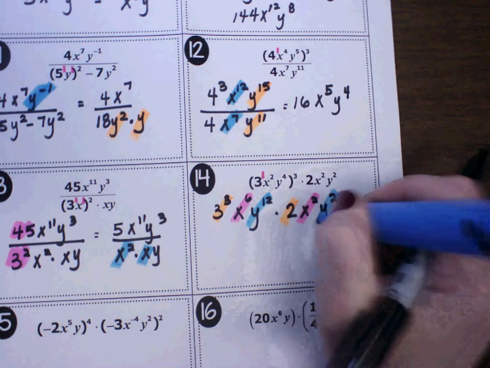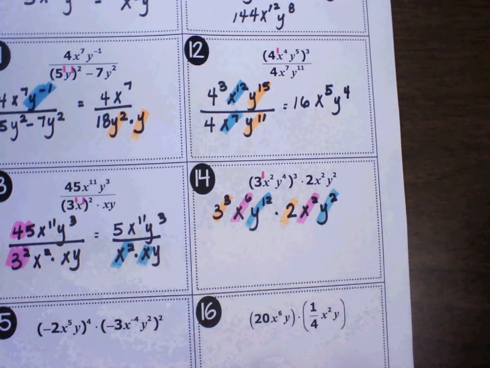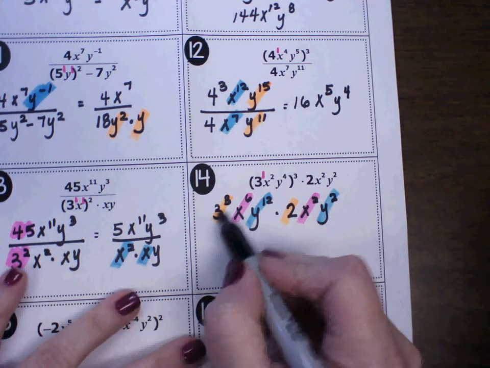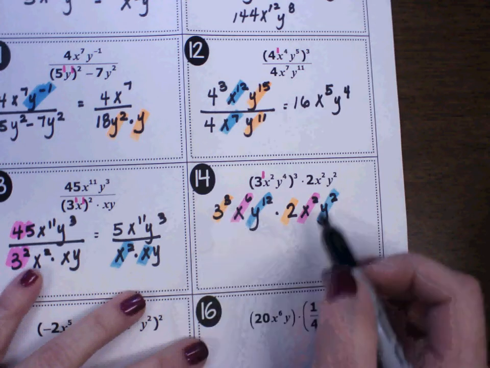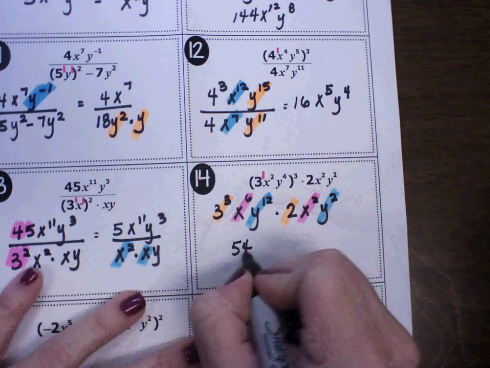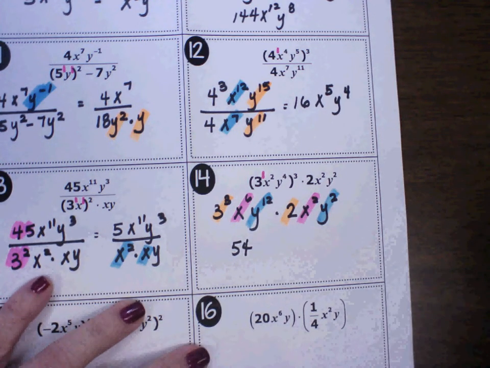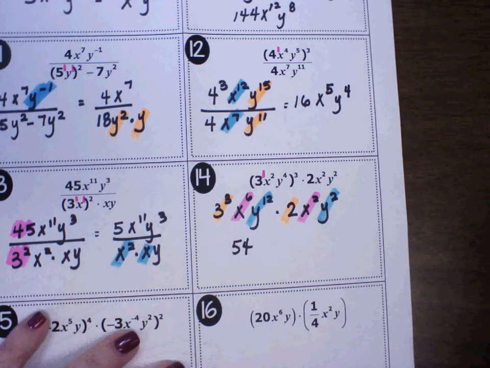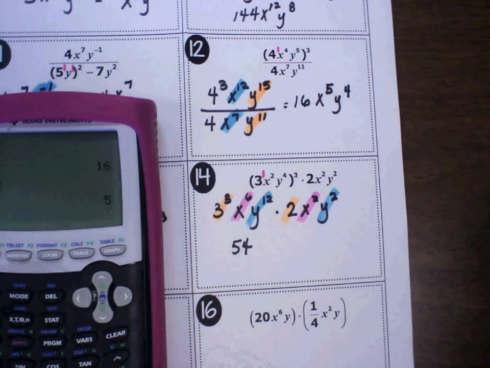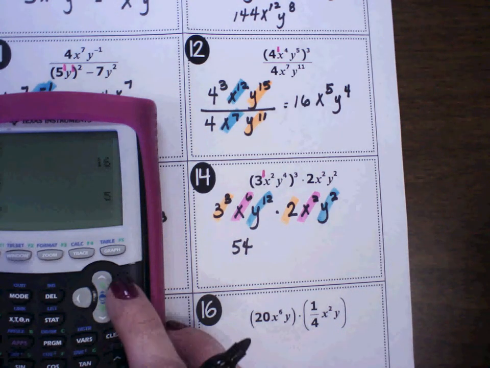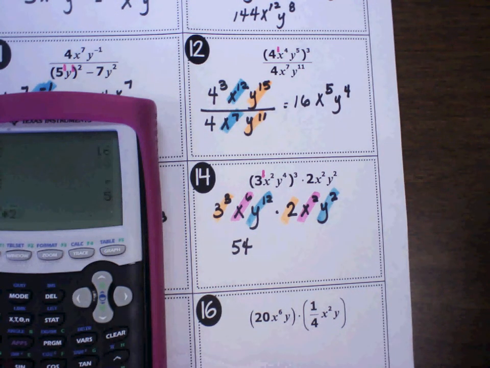I really do think you guys are also trying to do too many things at the same time. All right, 3 to the third is 27, if I'm not mistaken. 27 times 2 would be 54. No, 3 to the third is not 9. This is not 3 times 3. Yeah, it is 54. I did it right.